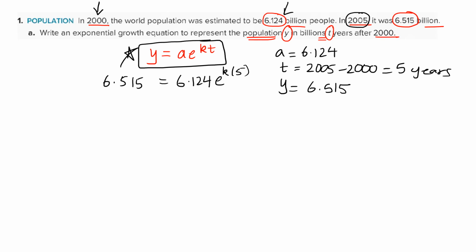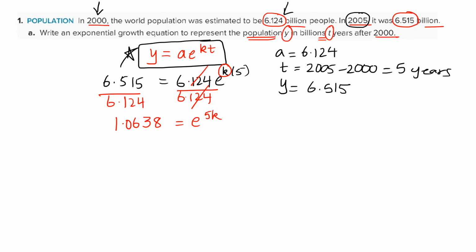Now what is going to happen from this equation? The only unknown that I don't know is K. So let's go and find K. For that I have to remove this number. So I'll divide both sides by the same number, 6.124. Take out your calculators, divide them, and tell me what you get. So let's do it on the calculator. The fraction 6.515 divided by 6.124, these two decimals are going to land up in 1.0638. Okay, and then this one gets cancelled, so e to the power 5k.